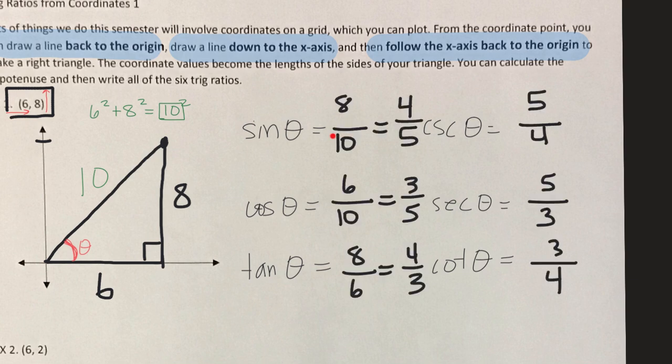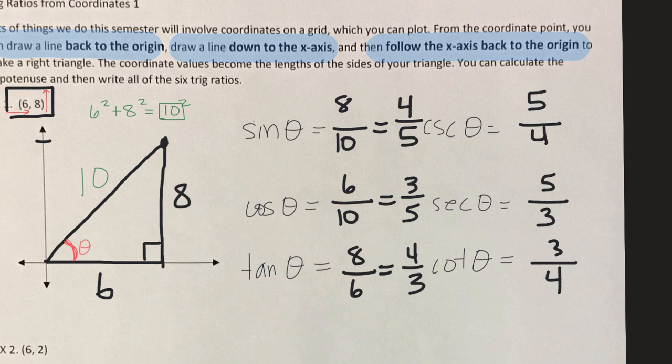So one thing to do is, if we can simplify your ratio, the sine is the opposite side, 8, over the hypotenuse, 10. 8 over 10 have a multiplier of 2 in common, so we can reduce that ratio to 4/5. Okay, so when we can reduce the ratio, please do reduce the ratio. Every time we have a common multiplier, reduce. And then we can simplify, right? Your cosecant is the reciprocal of the sine. So if the sine is 4/5, the cosecant is 5/4, and so on and so forth.